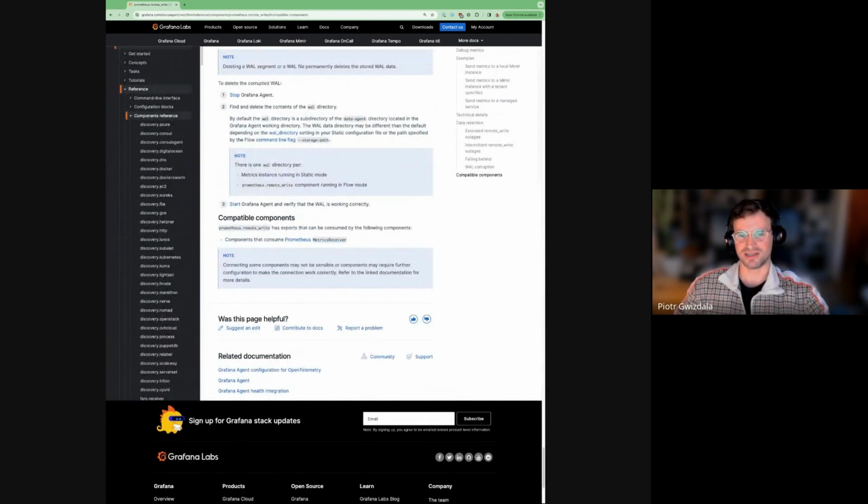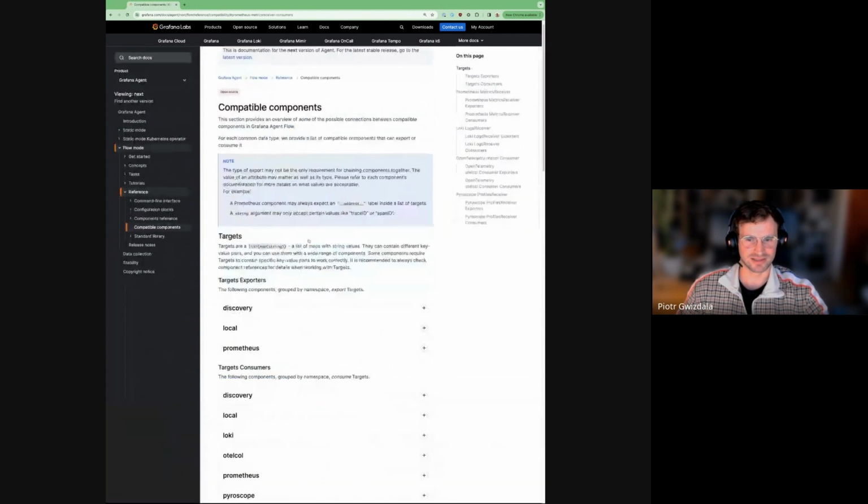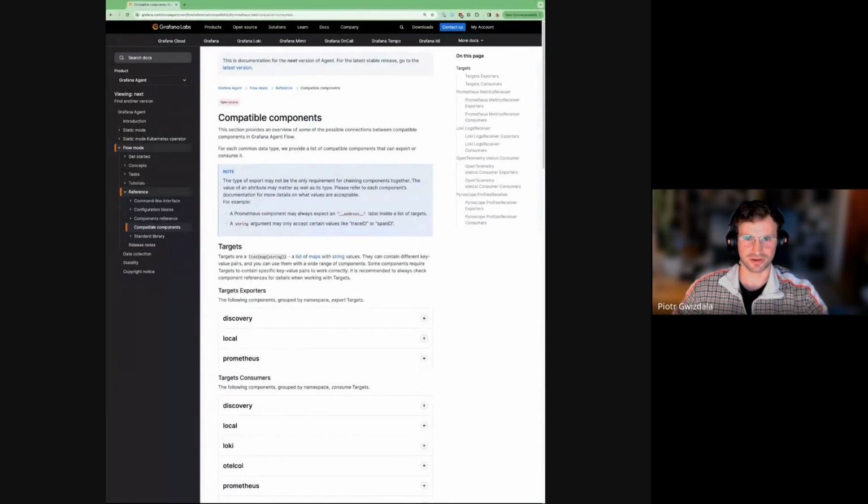So this way, we hope to address the problem and make it a little bit easier to build pipelines by adding those links. And there's also this dedicated page over here called compatible components. This is auto-generated. We are just getting started with generating maybe more useful things in docs. And you can also see that this is a preview of new structure. So in general, watch this space. There will be new things coming. And please let us know if you have any feedback.